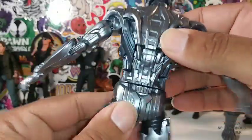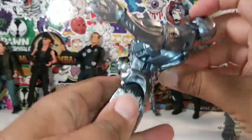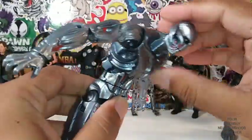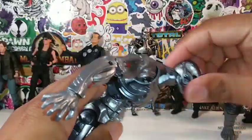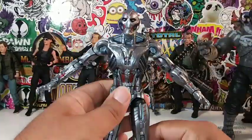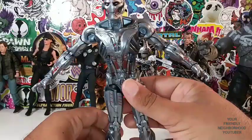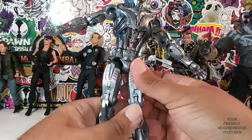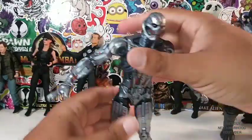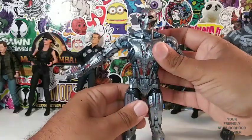I'm not going to give him an 8, even though I would love to. If you guys are wondering about the torso break, there's the torso break. I don't think I showed you that, guys. Torso break, then he looks down that far. Up that far. Listen, a great overall figure. I can't really give him a solid 8, but he's a really, really good figure. It looks like one leg is taller than the other, or maybe that's just the way he's standing.